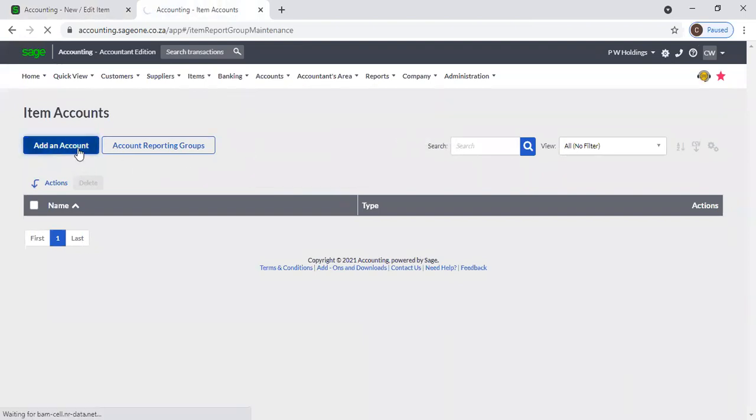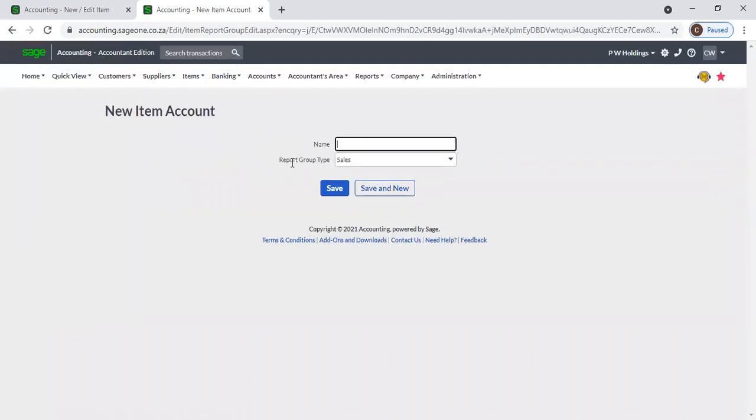By clicking add an account, you can add item accounts, and from report group type you can select sales or purchases. And if you are creating a sales account, you can select sales. And if you want to create any cost of sales or purchase accounts, you can select purchases. And you can enter name and you can save.